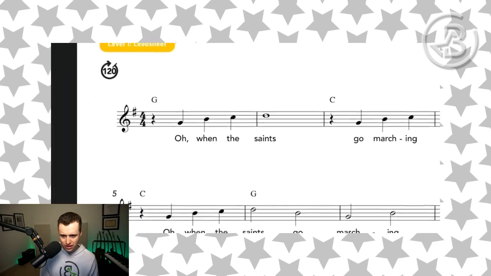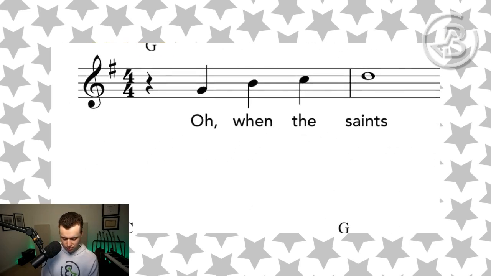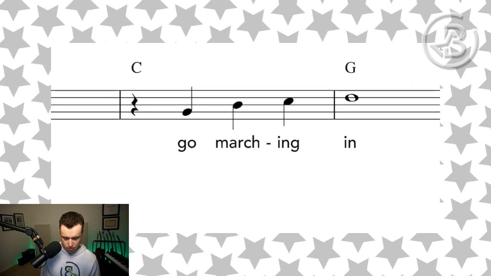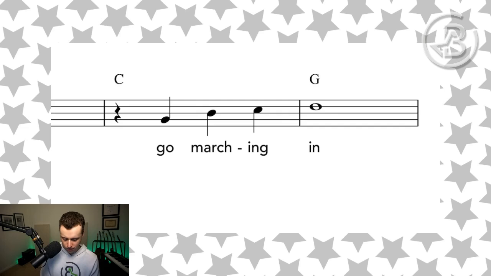So let's do our scale degree analysis. Put scale degrees in the key of G. We go 1, 3, 4, 5. Oh, and then we repeat the melody with different chords.